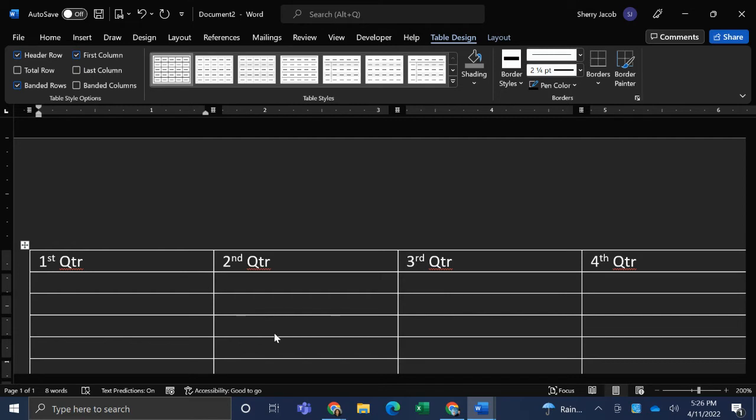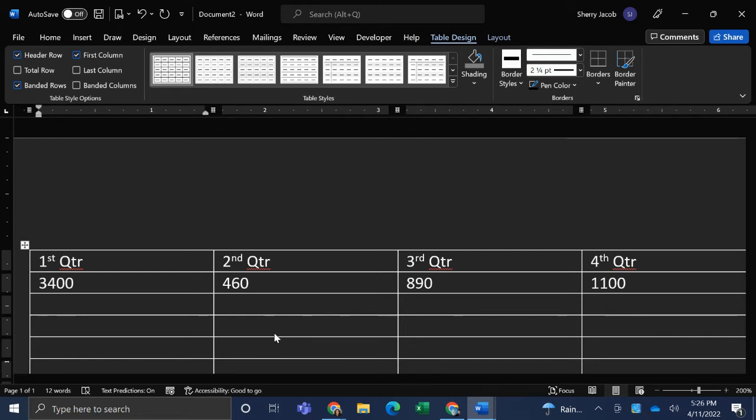Okay, so I'm just going to type in some random numbers. So maybe we did 3,400 products in the first quarter, and then maybe we jumped it up to 460, and then we went up to 890, and then finally in the fourth quarter we maxed out at 1,100.